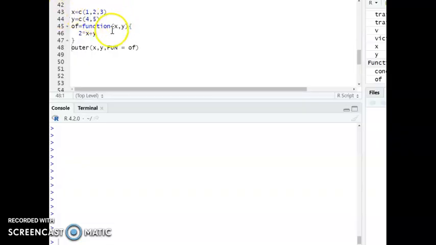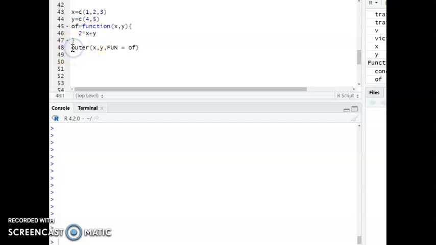Here I have created the function. You see x as before, y as before, but since it is a function, I need to first create it. I put the name of it OF, outer function. I put the function exactly the same as what we discussed together last session. Please, if you have any problem with functions, go and check our last week's video lectures. The inputs are x and y, and the output is 2 times x plus y.